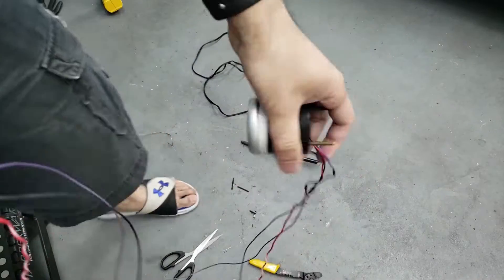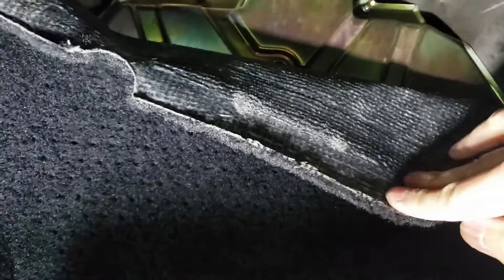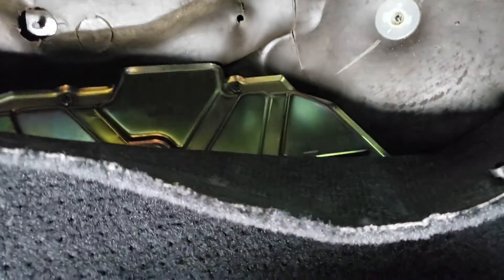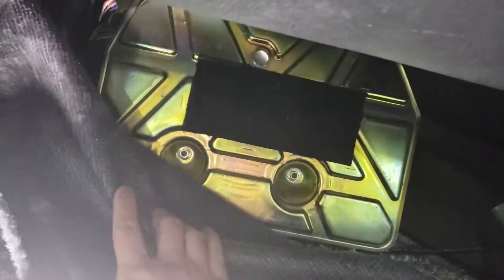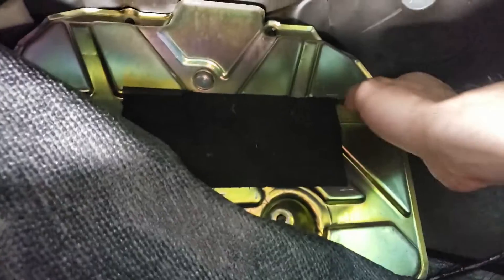Wires are all extended. Now we're going to go inside the car and find the areas we need to connect to. To start, you need to find your ECU, which is located behind the passenger floor mat area. It's held down by some clips so you can pop it off easily. The ECU is right behind there — you need to remove a couple of 10mm bolts to free it up. There are two 10mm bolts here and two up top.